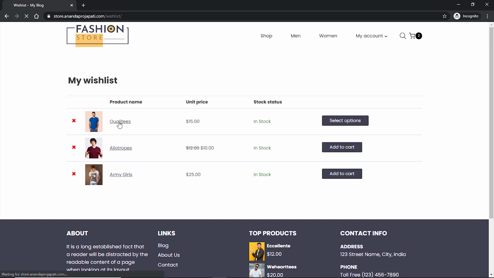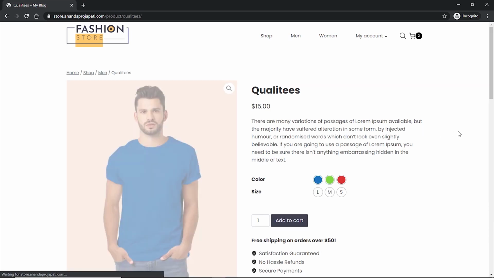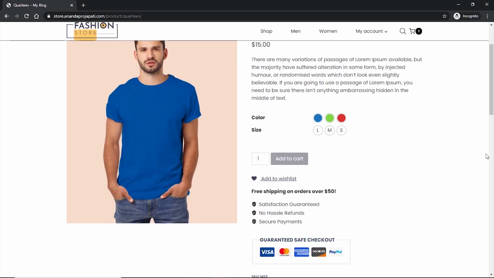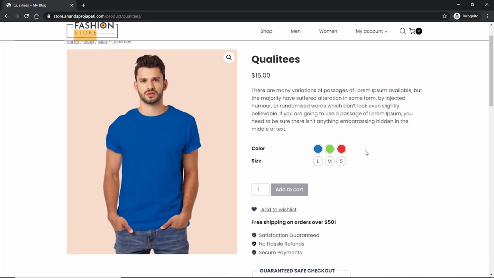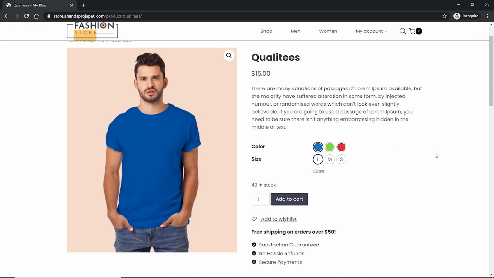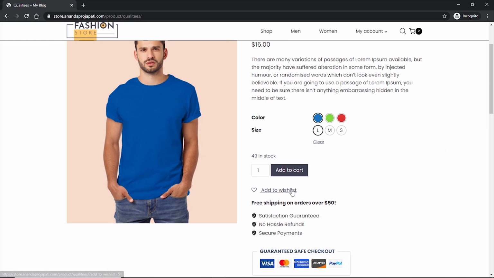Okay, now let me show you how a product page will look. Let's click over here. This is how our product page will look. We'll have a breadcrumb at the top, and the product title, price, and a description. Since this is a variable product, we have some additional options. Let's choose one of them. See, depending on our choice, the product image is changing. We'll learn how to do that as well. You can add product to the wish list from here as well. We are showing the stock too.